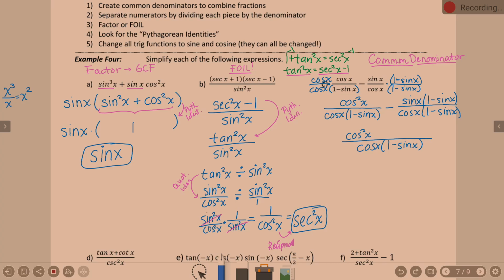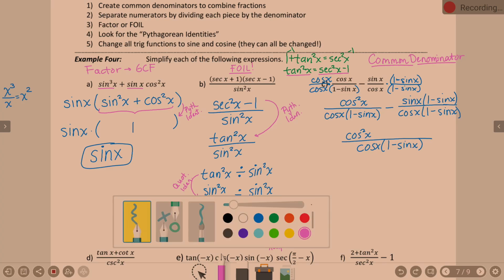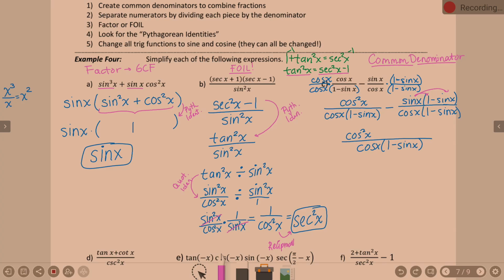Notice we are subtracting. So we put the second numerator in parentheses, or we can just go ahead and subtract. In other words, if we're subtracting, it just means we have to distribute the subtraction sign, right? So, sine x times 1, as you're doing your distributing, I would maybe even think of it as a negative sine x. That might be the easiest way. Sine x times 1 is just sine x. Because this is a subtraction sign, it's going to be a minus sine x.